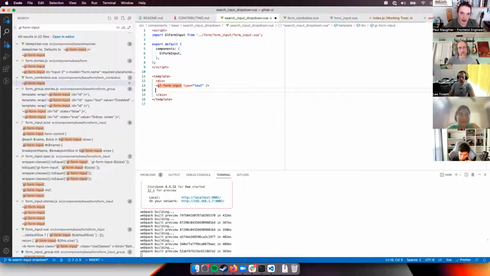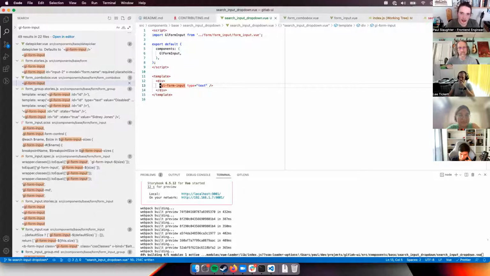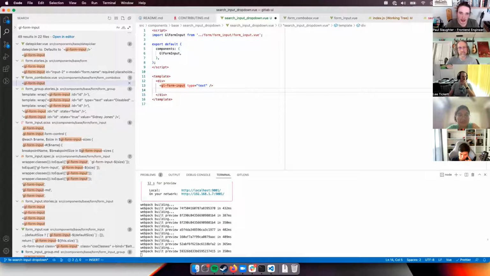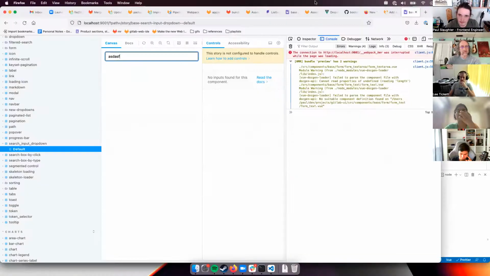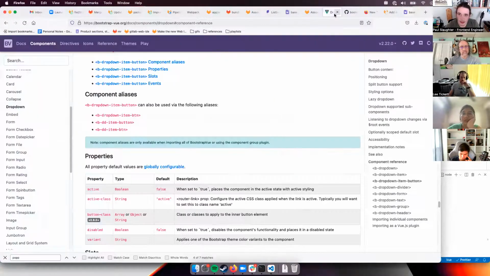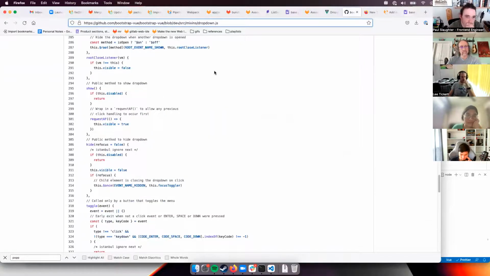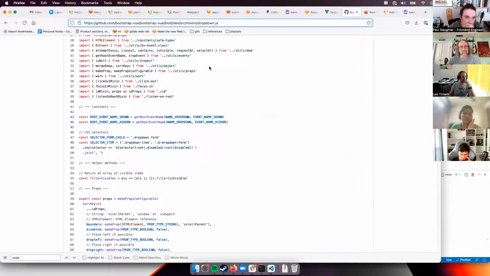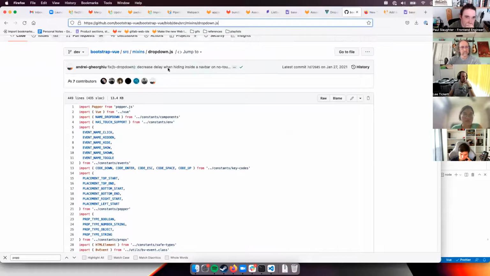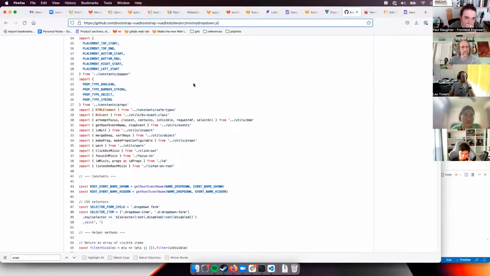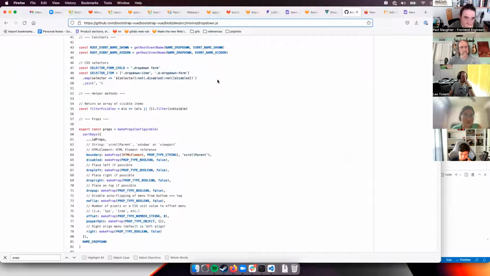I will need to wrap this in a div because we're going to have more content. We're going to have a slot which contains all of our drop downy stuff. But let's take a brief moment to look at that mixin here. So this is a drop down mixin.